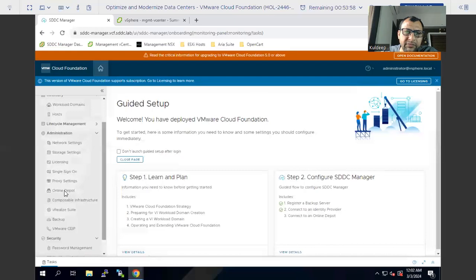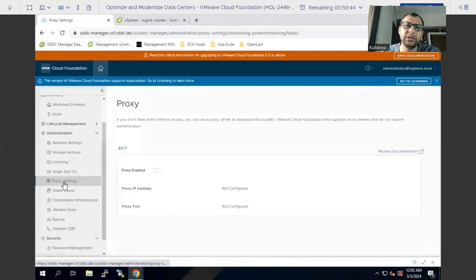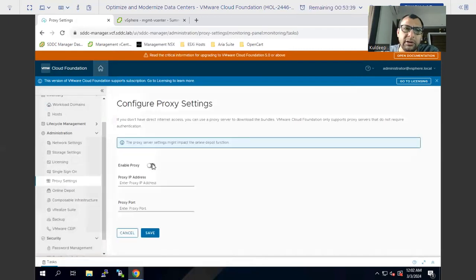The very first thing you have to do, if you have an internet connection with your SDDC Manager directly or through a proxy: if it is through a proxy, under the proxy settings you have to give the proxy details first, so that the SDDC Manager is able to access the internet. Here you will give the proxy details and proxy port numbers.